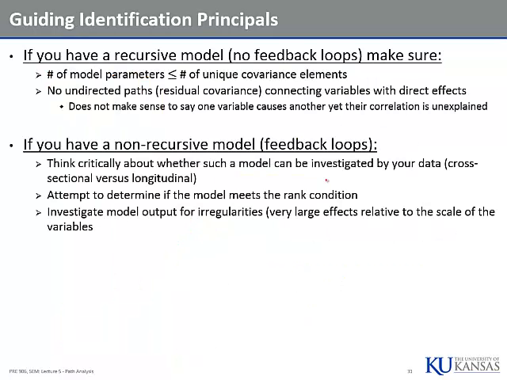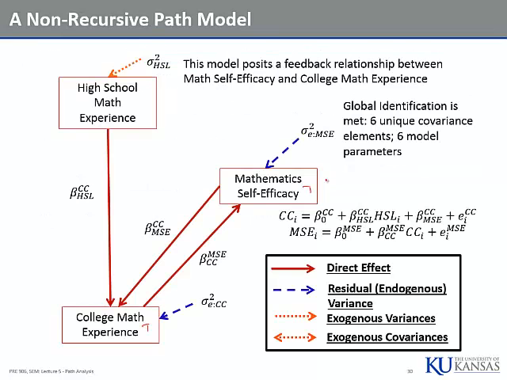Okay, to summarize, do this. Make sure your model is non-recursive. That just cuts it down. If you had longitudinal data, you could have essentially, if this was time 2, time 1, and this is time 2, or actually better yet, this is also time 1. If we didn't have this path, but maybe we had college math experience over here at time 2, right? You may have this feedback loop happening. You may observe it longitudinally, but from a single cross-sectional point of view, the variables aren't the same. You can't really do that. It's just not identified.